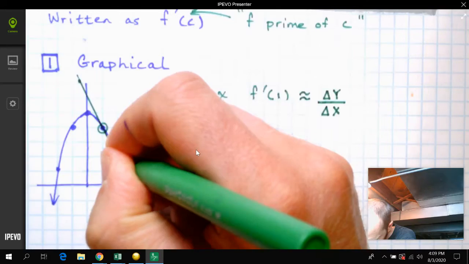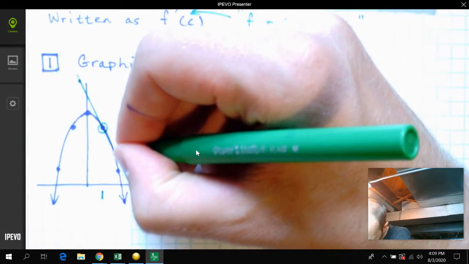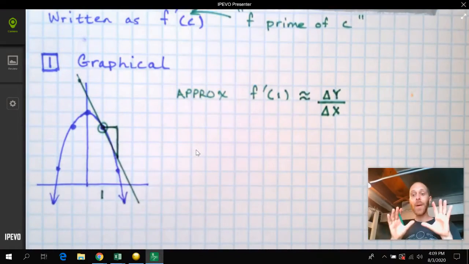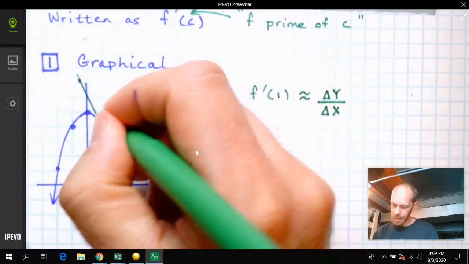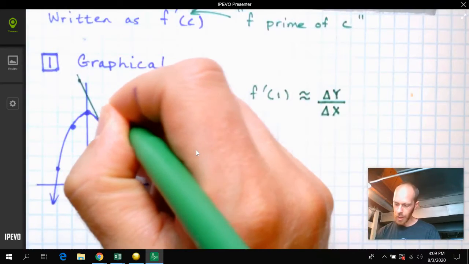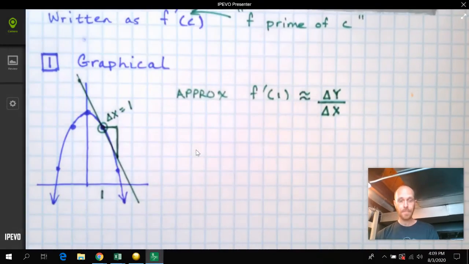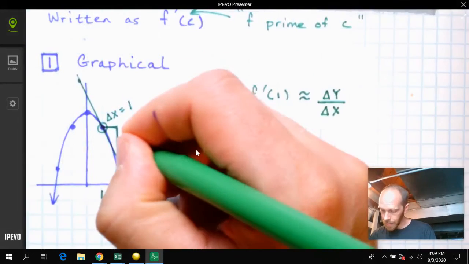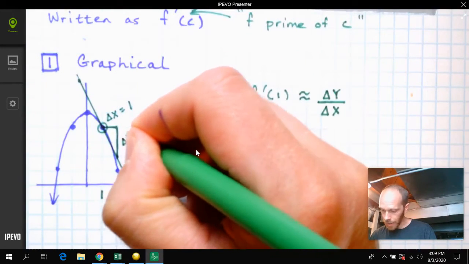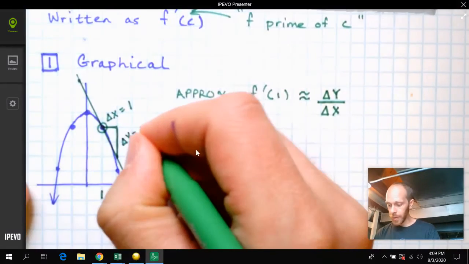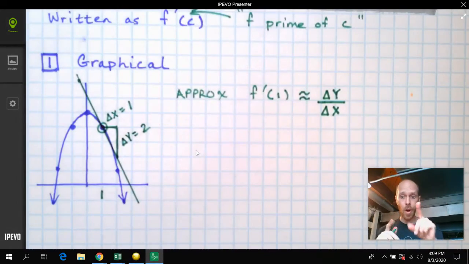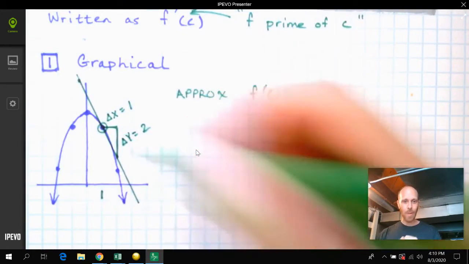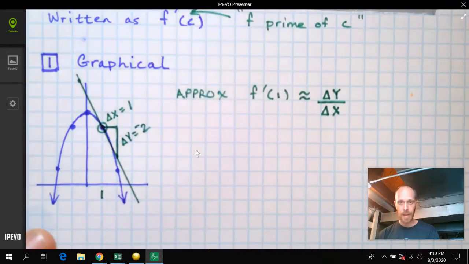I'm going to pick, say, this is my second point. I'm going to look at, there's my change in y. There's my change in x. Now, I chose that point strategically because I think it's nice and easy here to have a change in x of 1. And to accompany that change in x of 1, here we have a change in y. And if you said that this change in y is 2, get out of here. You're wrong. Because notice that the line went down by 2, which means this should be a negative 2.